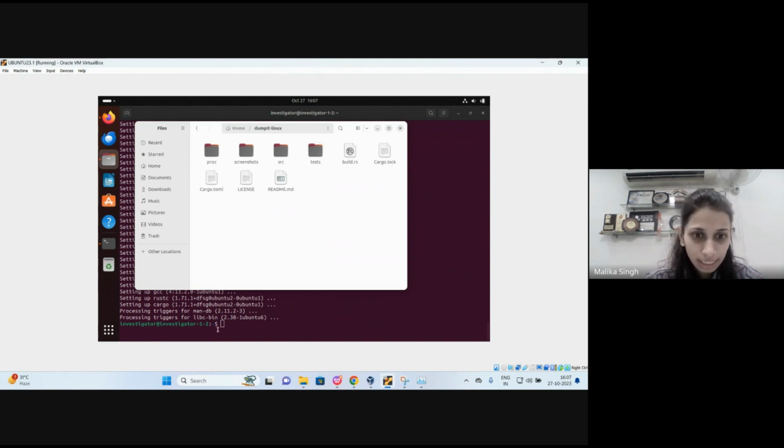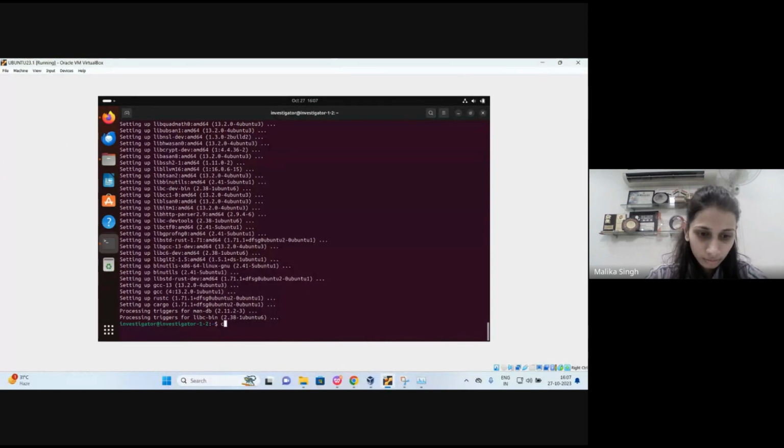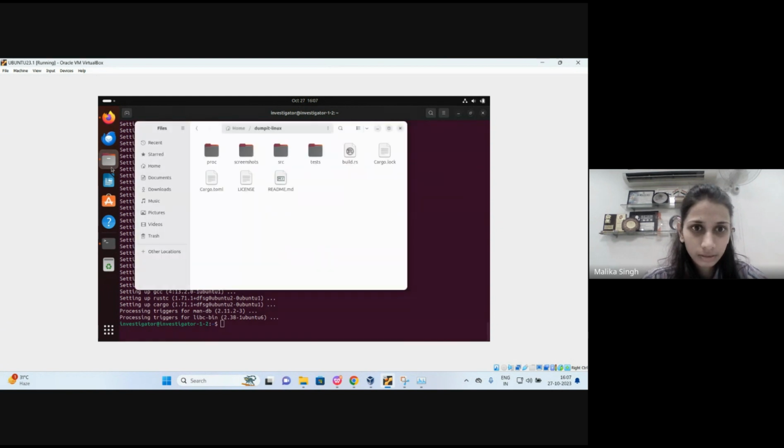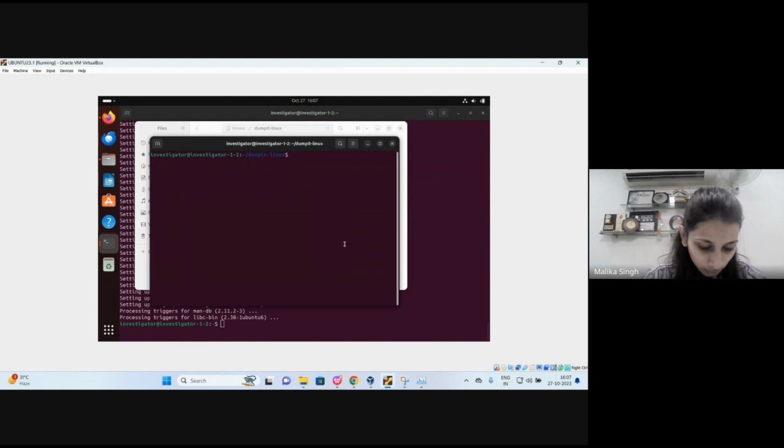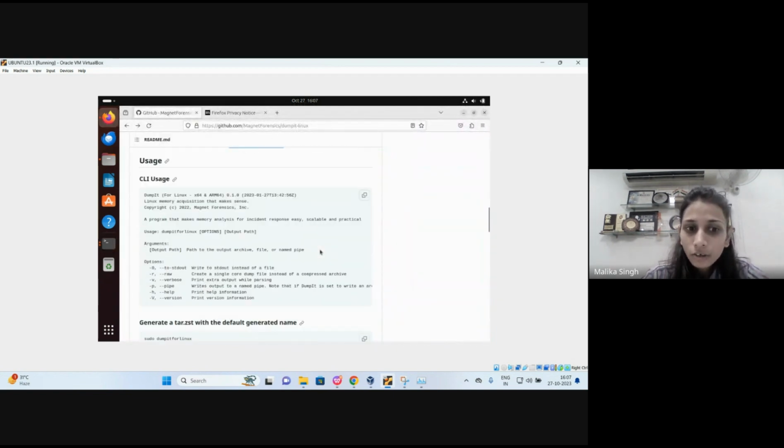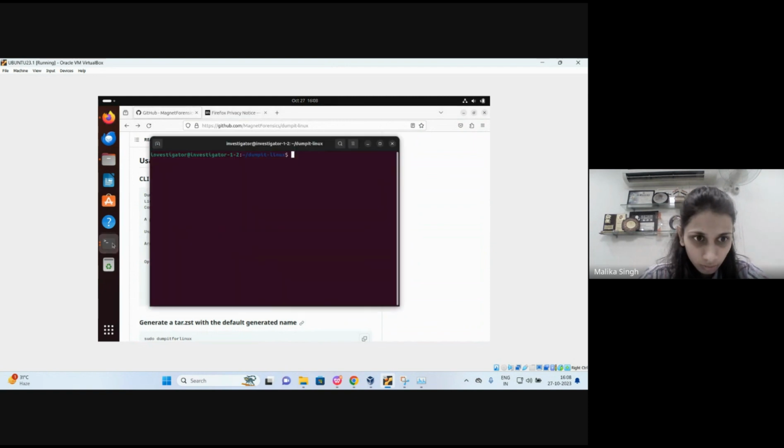I just need to change the directory to this folder first, or I can directly open the terminal over here. Once this has been done, I can now use this command. This is the command, DumpIt for Linux, that I need to use. And these are the various options that I can use. I'll just show it to you.